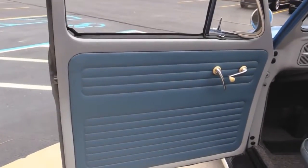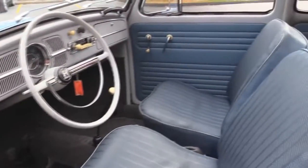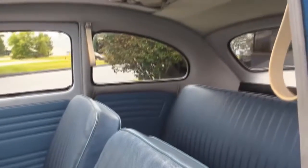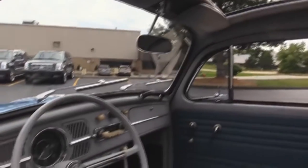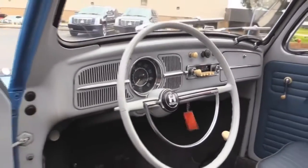Look at the door panels — I'm pretty sure the door panels are new. The seats look like they may be original. The carpet is new for sure. Back seat looks great. Look at that rag top — isn't that cool up there in the headliner? I love these things. There on the dash — even that radio is still working. Really sharp example of a 1960.